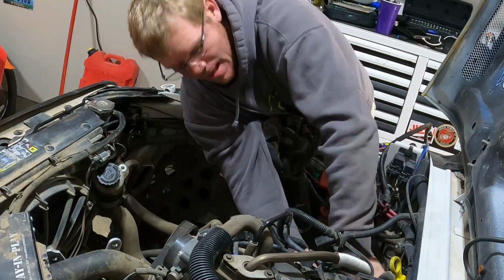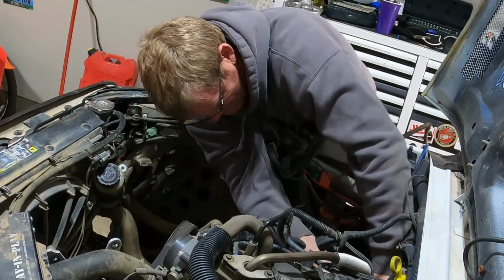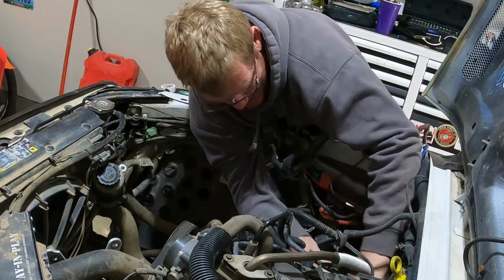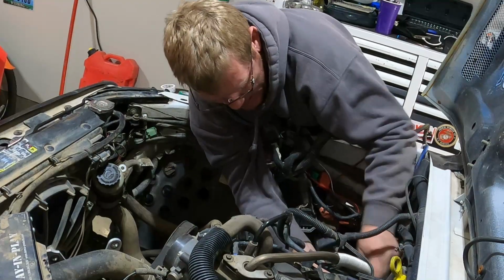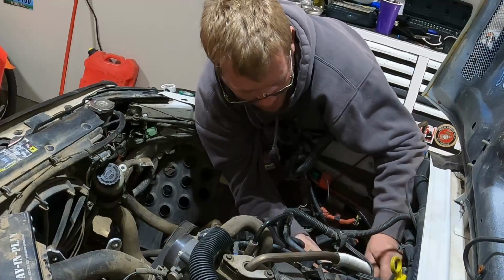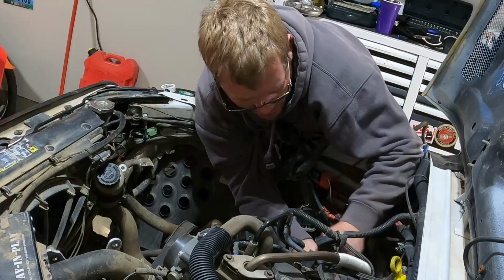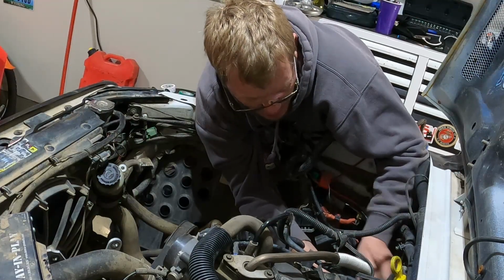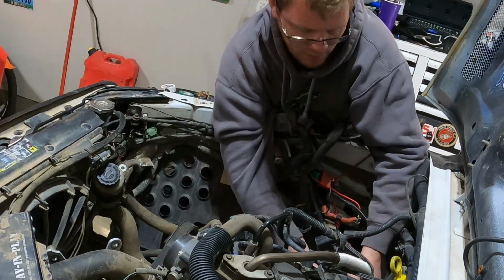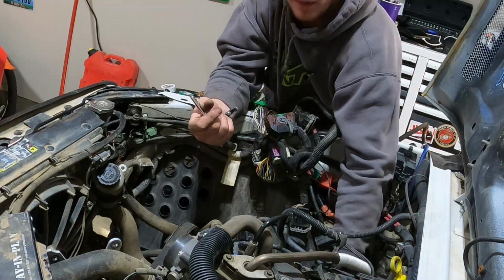Some of these are tight, like this one. Some of them are loose. Go figure, right? It's actually a very easy repair if you have the right tools and you just have some patience and just plug away at it one bolt at a time. If you don't forget where everything's hooked up, but that'll be my biggest challenge.